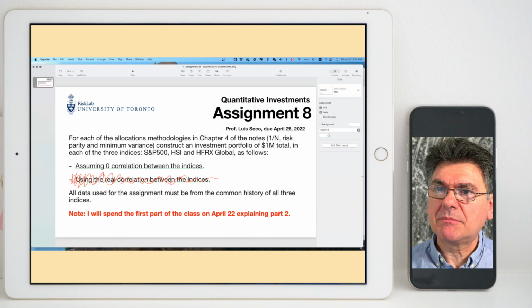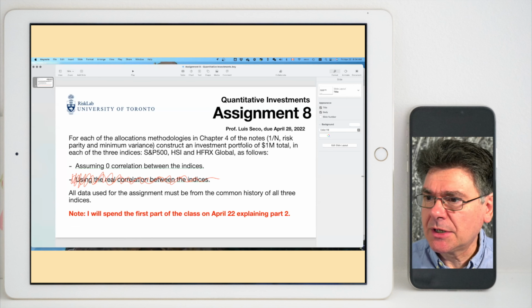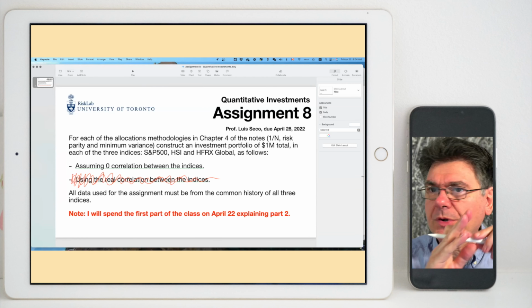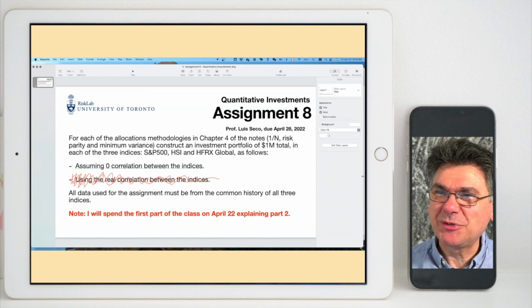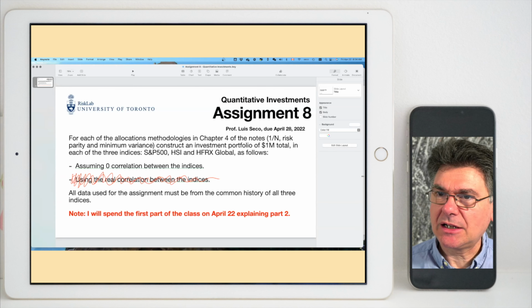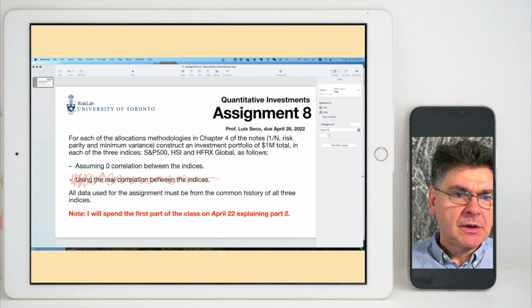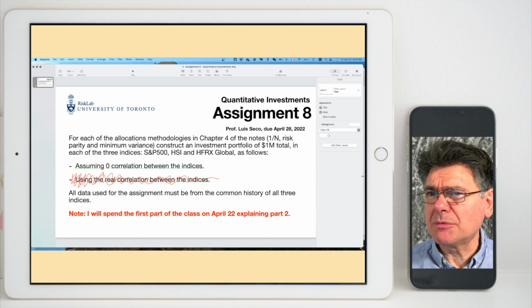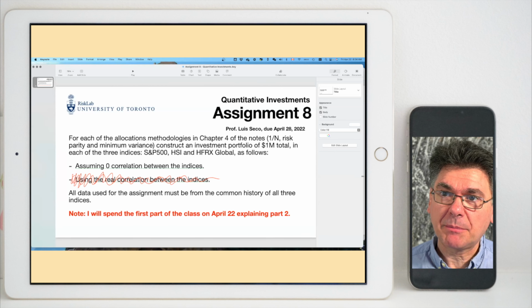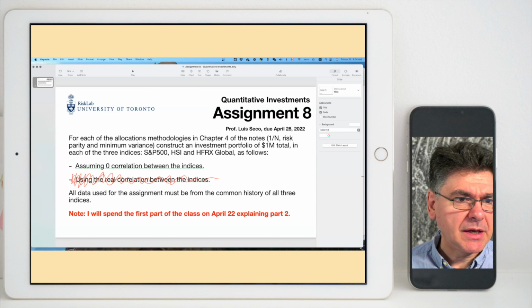So I'll create maybe 4 or 5 slides specifically about this application. There will be a combination of mathematics and computational methods. And this you can do in Excel. You don't have to know C or Python or something. You can do this in Excel. I'll show you also. And the reason is we're only doing this with 3 investments. If you have many more investments, then you may need to be more sophisticated. But with 3, you can do it in a simpler way.